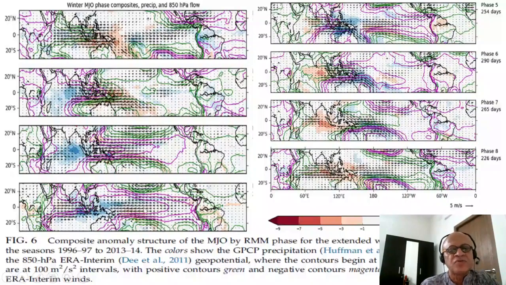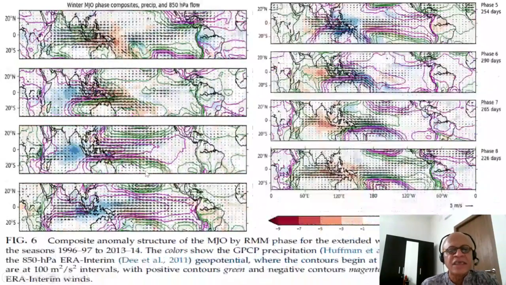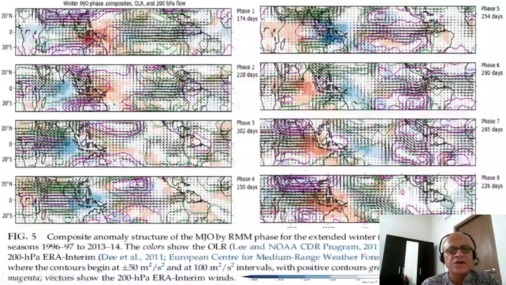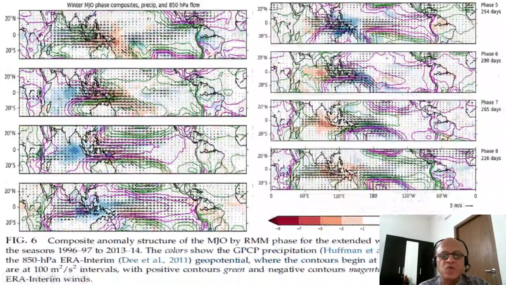So which means now you see the structure here much more clearly in the 850 hectopascal geopotential, as opposed to the Rossby wave signature here and the Kelvin wave signature here. Ahead of the convective phase you have the Kelvin wave propagating, and here you have Rossby wave signatures off in the tropical regions, not on the equator. So I think you can clearly see those here associated with the heat source.